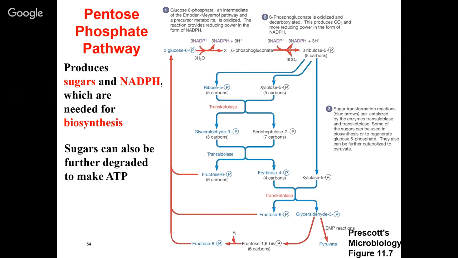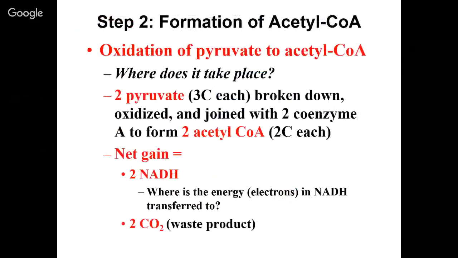Okay. But yeah, they're just different pathways of how different organisms break down glucose, right? And it just depends on how they do it. We already know the most efficient, the one that produces the most energy, is the Embden-Meyerhof. That's the one that creates the most energy. Okay. All right. And now we're back to our own stuff again.